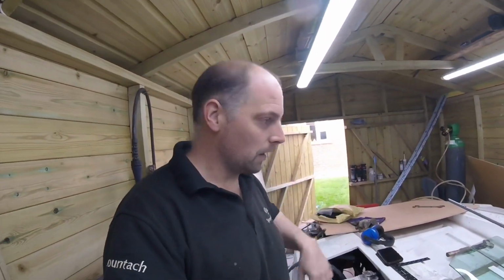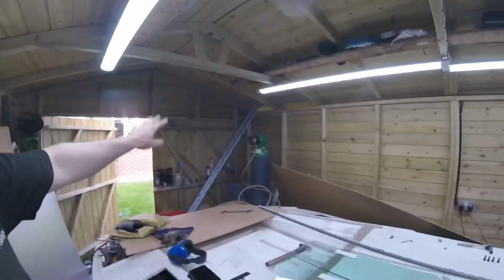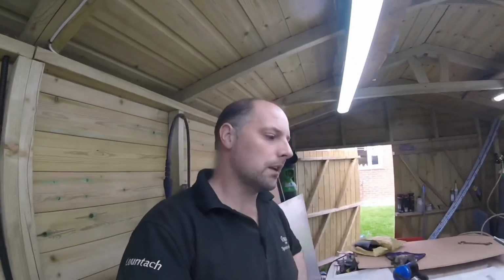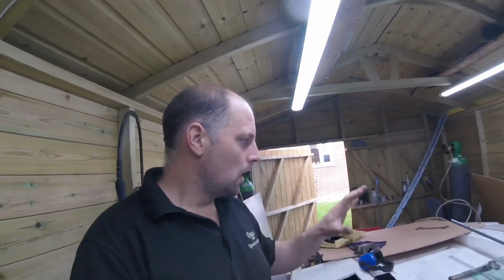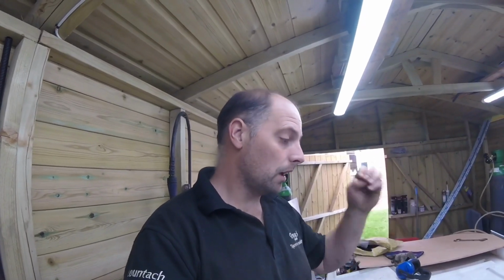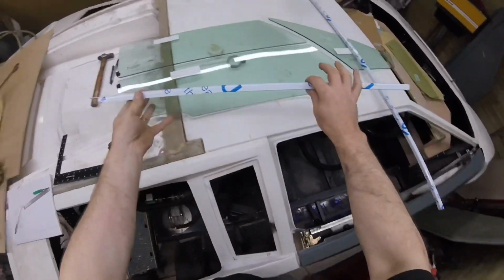I don't really want to waste this stuff because it's quite hard to get hold of and expensive, and I'm trying to keep the cost down as much as I can, even though I've got plenty over there to work with. If we can get it done right the first time, great, and then we can match the other side. So I'm going to cut that U channel now, hopefully the right length that I want, and pray to God it works. So let's cut that the size we need. Okay, so we've cut our length.